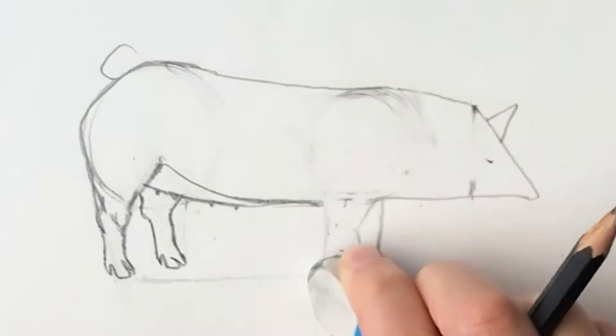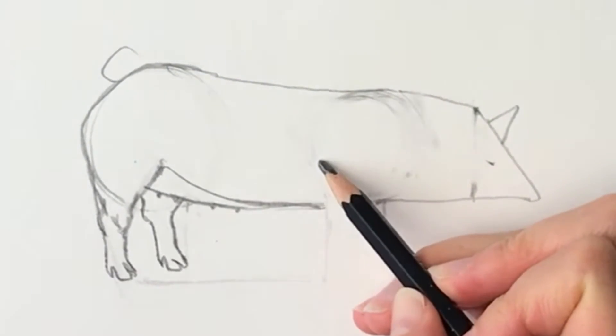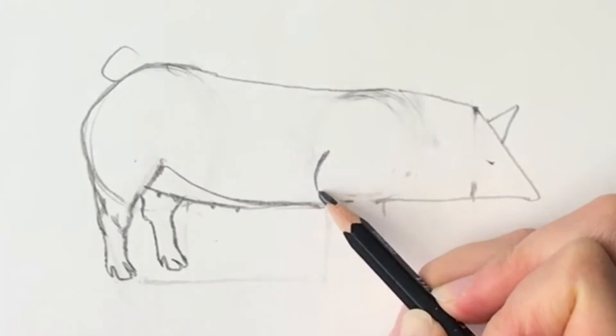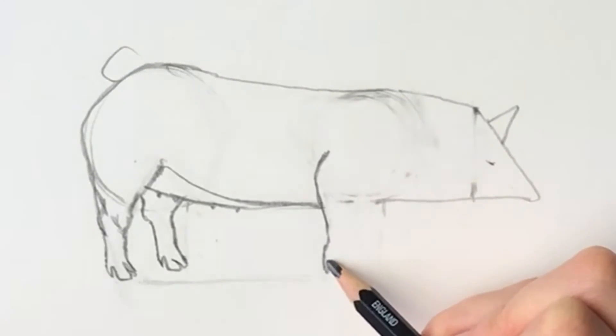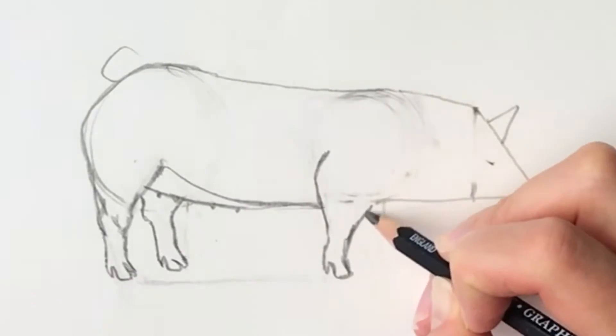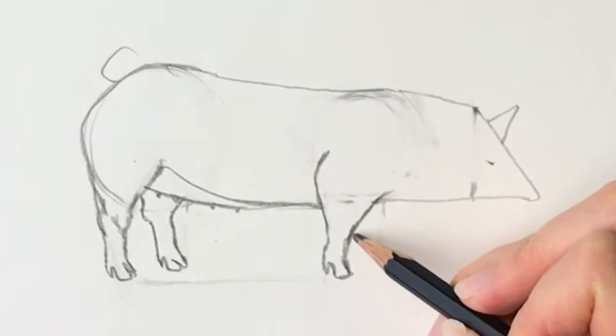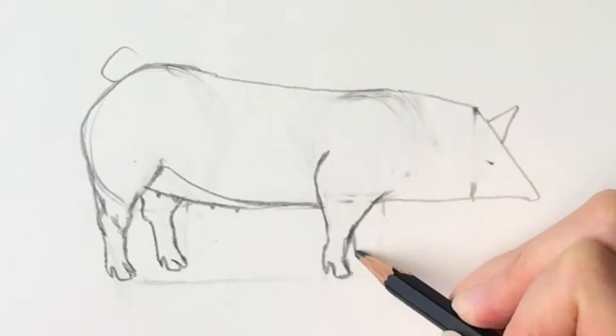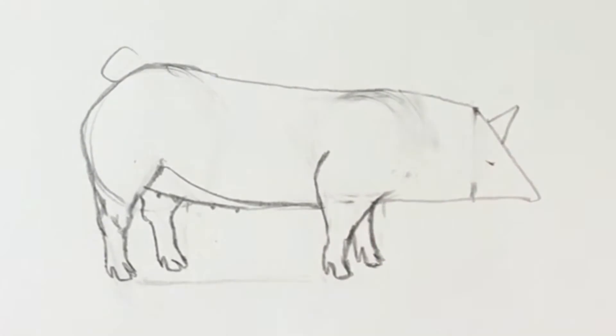Now for the front legs. Again, we're going to erase these triangles. And we're going to turn them into real legs. So this is the back of the front leg. Just like this. Back of the trotter. Front of the trotter. And then this one comes forward. Just like that. We're also going to do the front leg, but the one behind this one. So just bring it up and round. And then up like this.